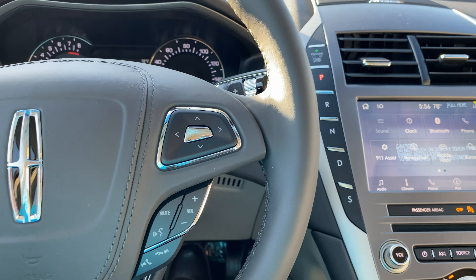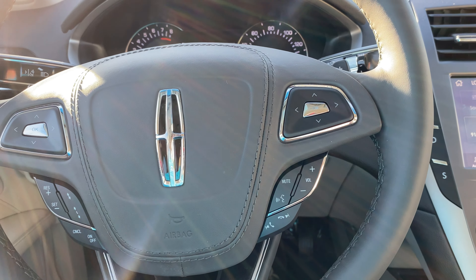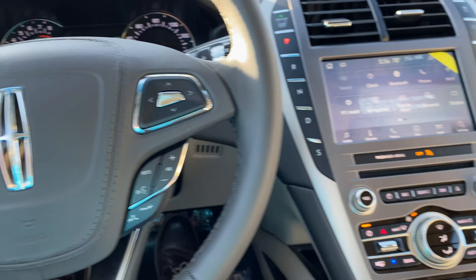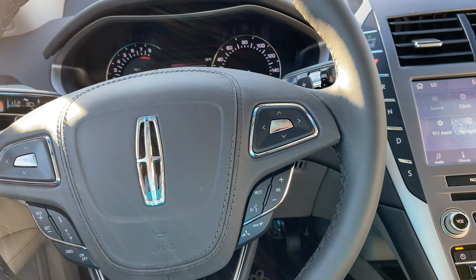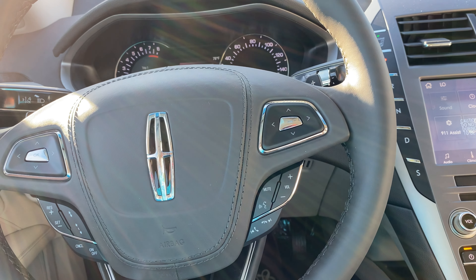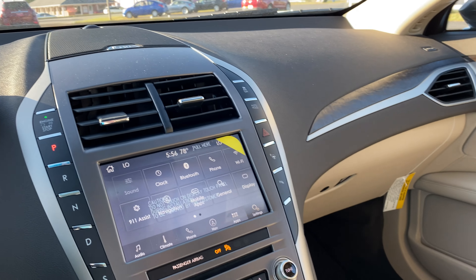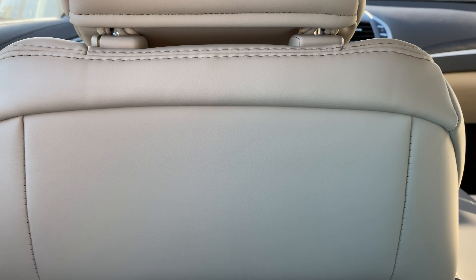Here it is — potentially the end of an era. The mid-sized luxury sedan, the Lincoln MKZ, in its final year of production — here's the 2020. This is the Reserve or the 200A. We've seen some changes in that grade strategy from 2019 across the whole Lincoln line. Previously you had a 200A and a 300A — the sportier 200A and the more luxury comfort-based 300A.